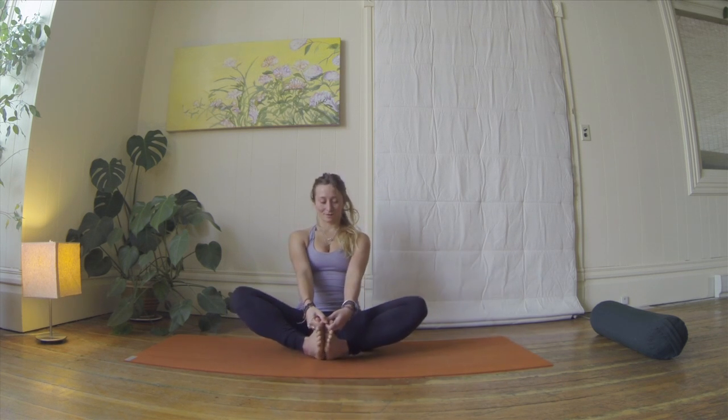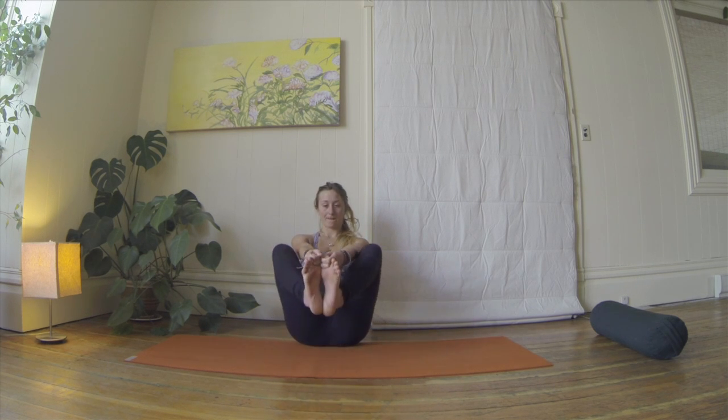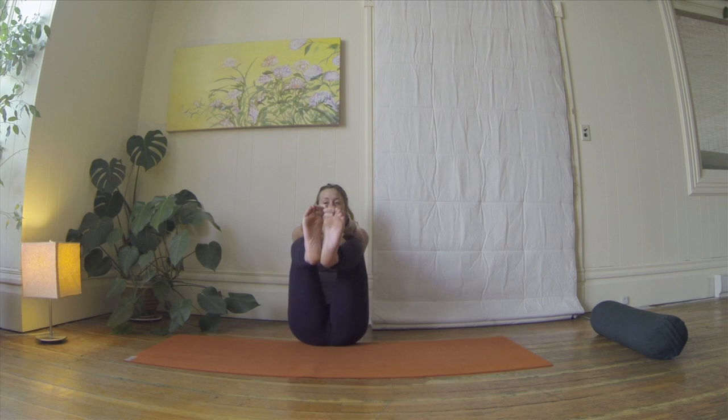And we'll grab a hold of our big toes with our 2 peace fingers and then start to lift the feet up. Find balance on your 2 sit bones. So maybe this is where you'll stay with this, or maybe you'd like to start to straighten the legs, keeping the legs bent if you'd like, or you can work towards straightening them all together.